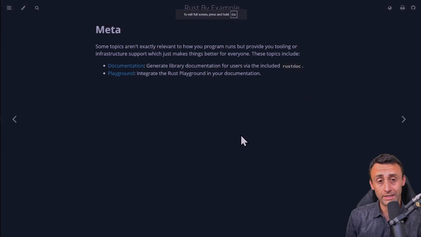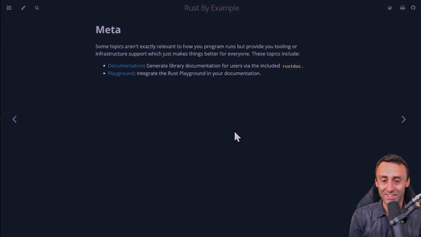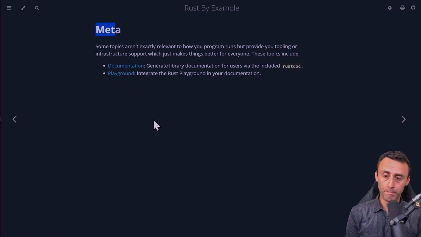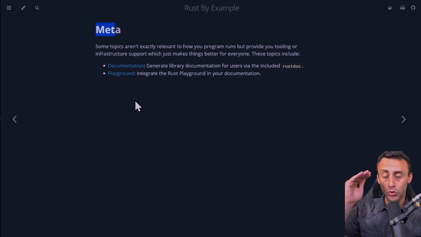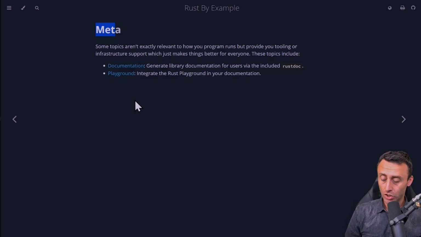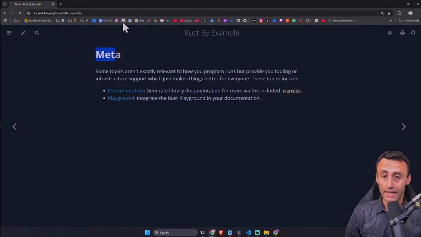To conclude this complete Rust bootcamp by example, there are some topics that you probably want to dive deeper into. One step is to check the documentation here. Another step is to check this playground. There is an online book. And one piece of good news, if you want to dive deeper into Rust, is that I have a whole full Rust course based on all the lessons of the official Rust book.